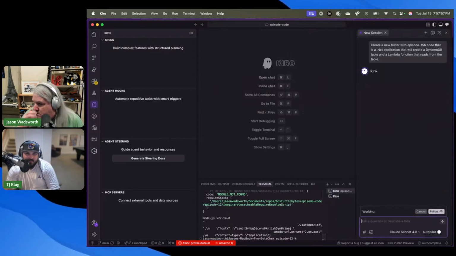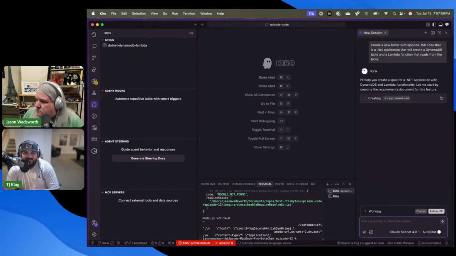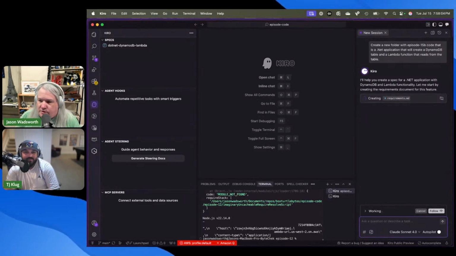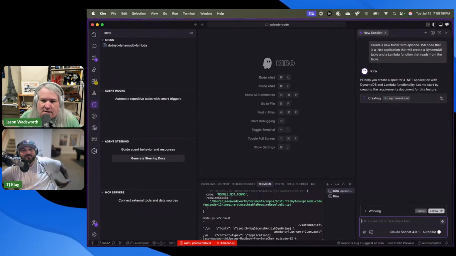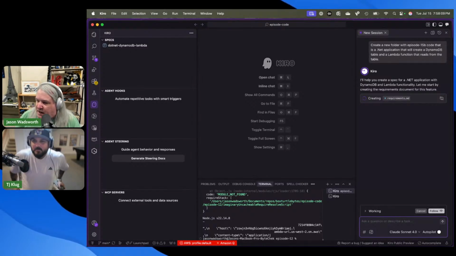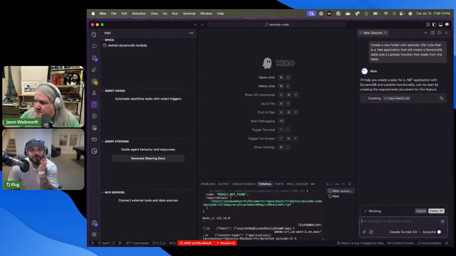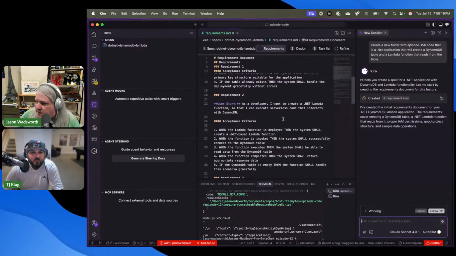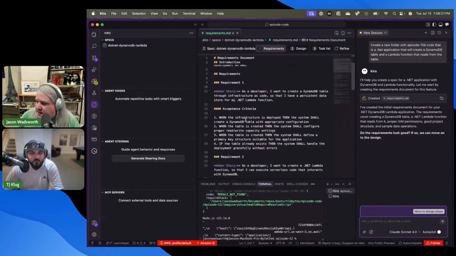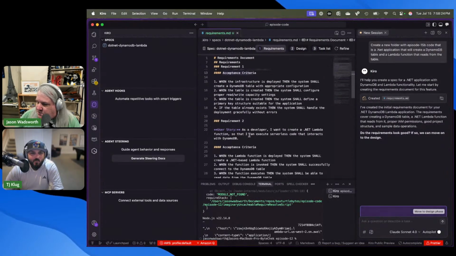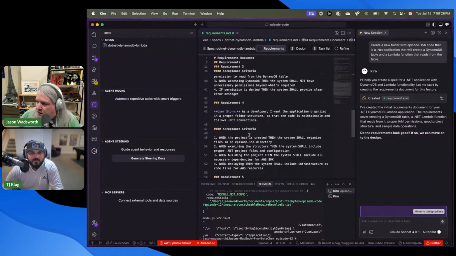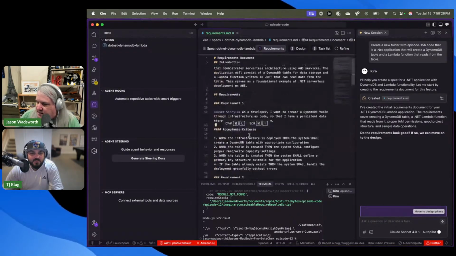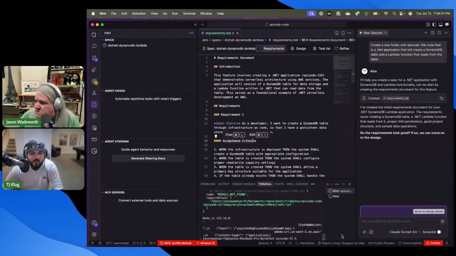All right. We'll just let that go for a little bit. What it'll do is it'll create the spec, and then it'll ask you. It makes a requirements document, right? Exactly. And that requirements document is the spec, and it'll ask you to review the spec. And then when that's done, it'll say, okay, I'm going to go now do a design. I'm just going to let it go, but you'll see some of the requirements that it has. It puts some acceptance criteria in here, just a list of things that it thinks, based on the prompt that I gave it, makes sense.